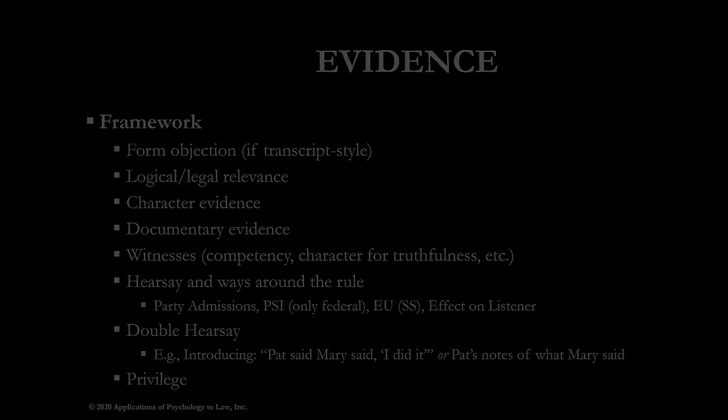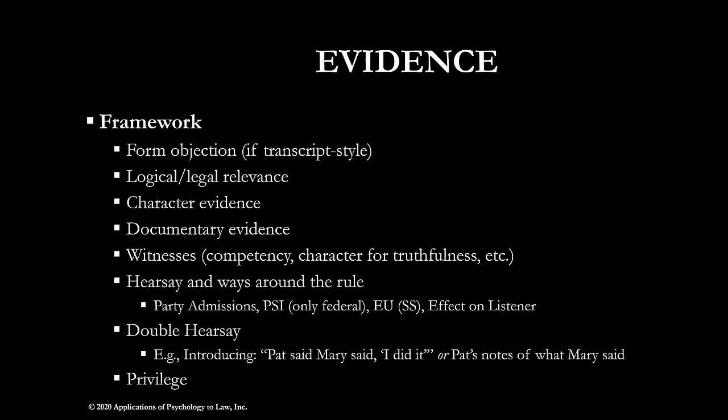Right, so evidence, we have a framework that we think works really well. If you take this in this order, you don't have to be married to it, but this is a good way to go through a discussion of a federal or even California evidence fact pattern. If you have a transcript style fact pattern, one where they show you a question by the prosecutor and an answer by some witness on the stand, form objections are something you should maybe address. You could say, objection, calls for hearsay; objection, non-responsive; objection, calls for a narrative. Those are some of the favorite ones, along with calls for speculation, lacks personal knowledge, and so on.